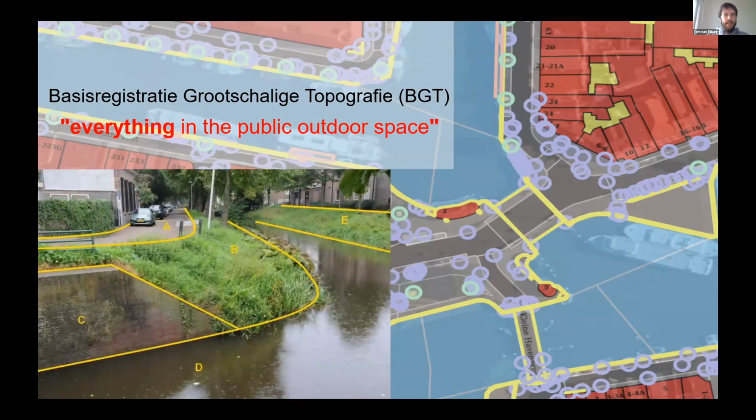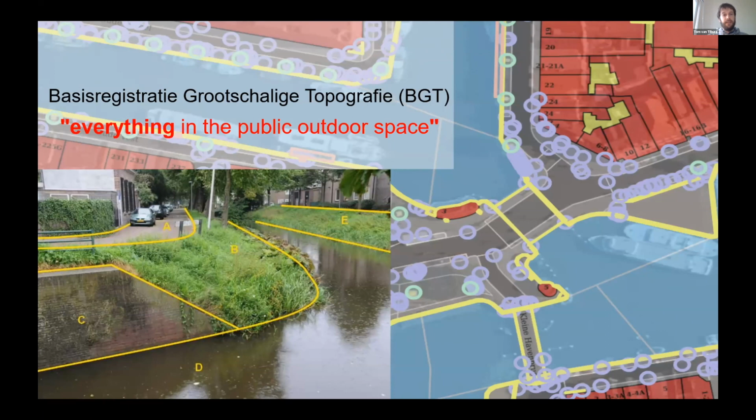And in this picture, as you can see, there's quite a handbook with rules on how to create these objects. People really go into the field and map this. It's pretty precise. And every landscape element in the public domain has its own category. You can imagine that's a lot of categories to cover. And if you look at the picture, every purple ring is one tree, for instance. As you can imagine, this dataset is rich, and maybe a little bit too rich if all you want to see is the outline of the city in your base map.